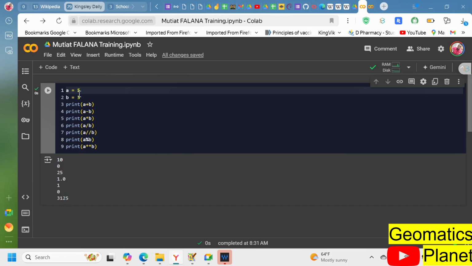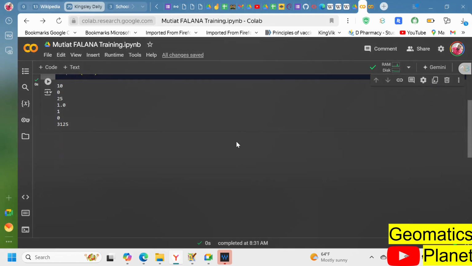So 5 minus 5 is 0, 5 multiplied by 5 is 25, 5 divided by 5 is 1, 5 floor divided by 5 is 1, 5 modulus 5 is 0, and 5 raised to power 5 is this. These are certain things you need to understand before I proceed.